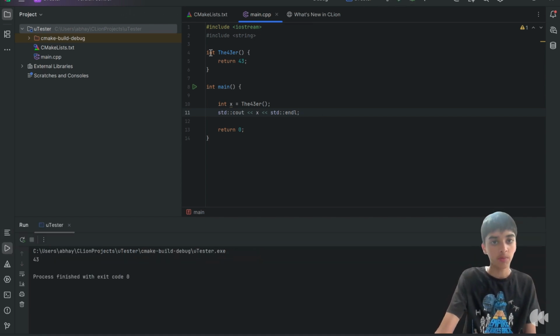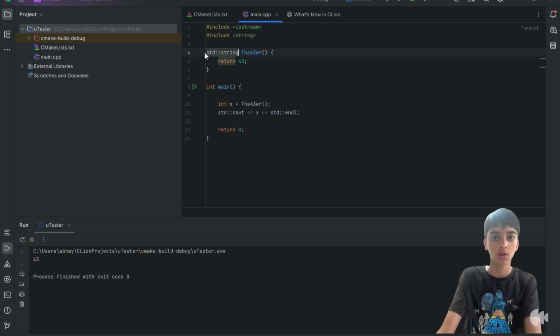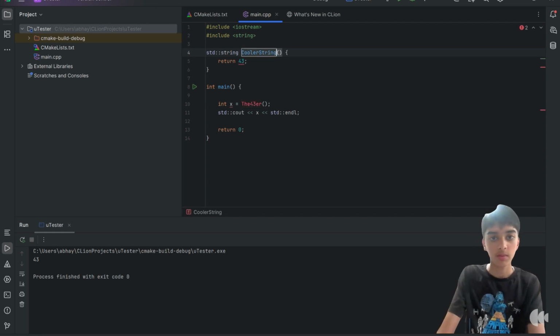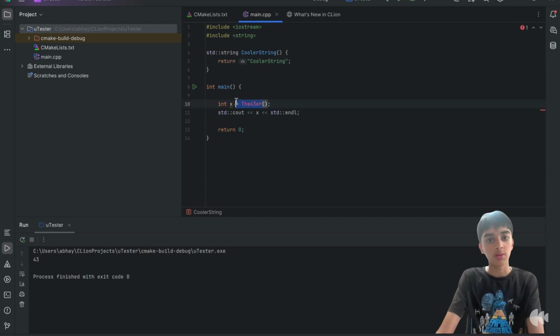Yep, it's 43. Same with a string. So yeah, I guess you got the idea. It's nothing that hard to grasp, and once you get comfortable with all of this, then you'll find this a breeze.